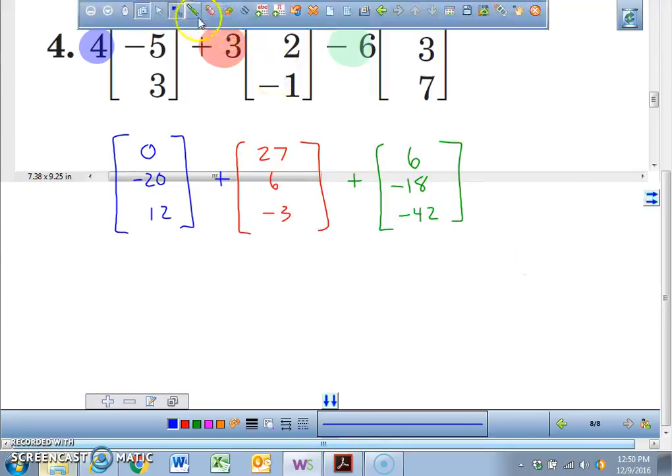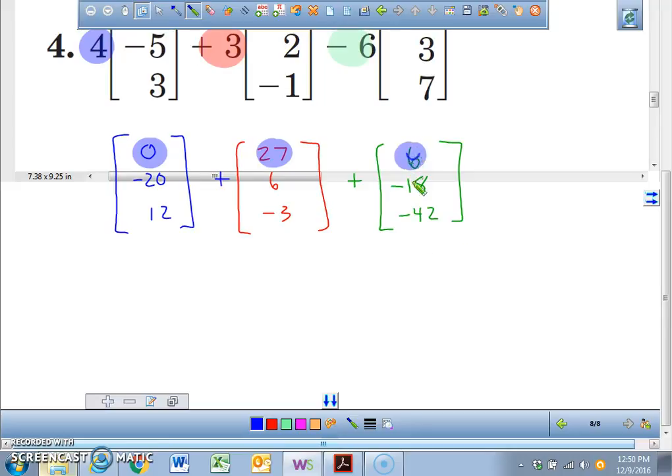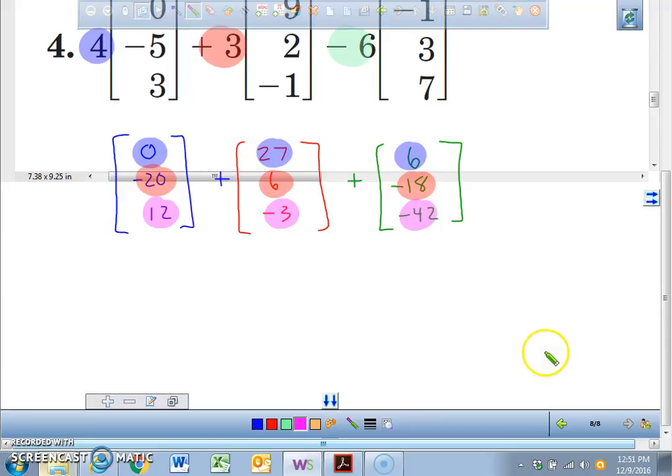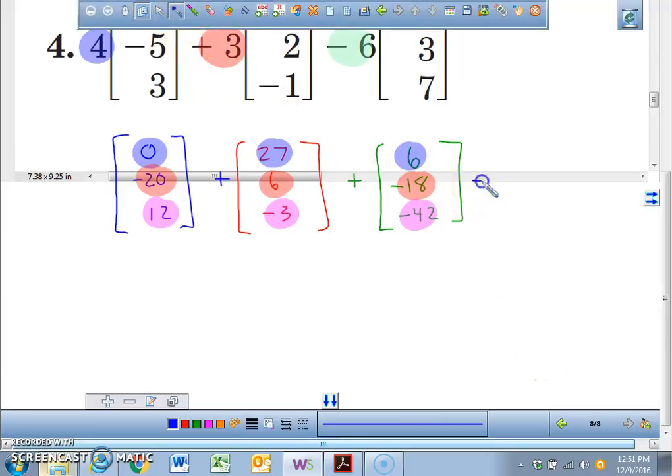Now, at this point, everybody, we have to take this one, and this one, and this one, and add those all together. Then I'm taking the second row, adding them all together, and then finally the third row and adding them all together. All right? So just think of money. You got $27, you get 6 more bucks. That's 33.